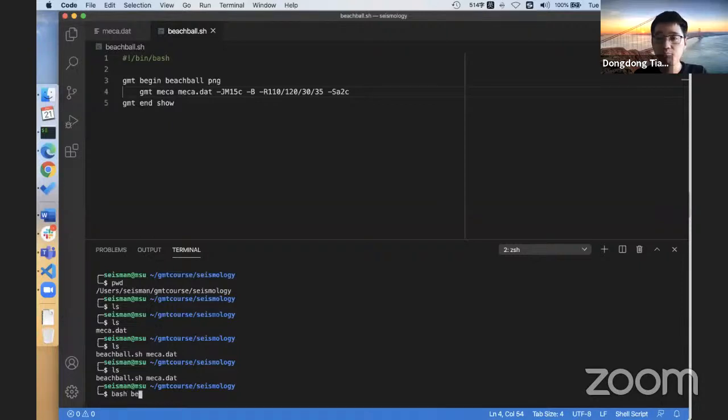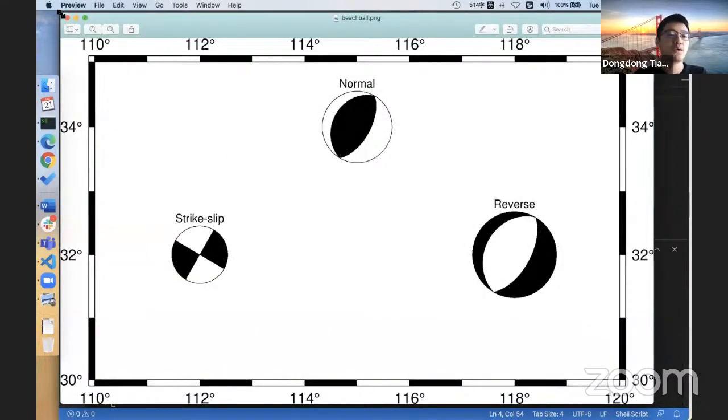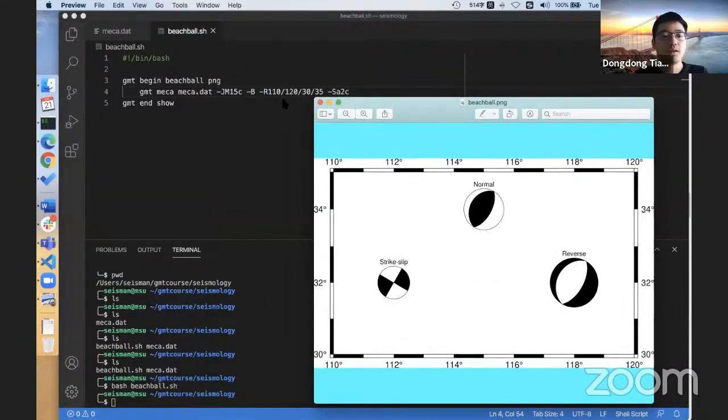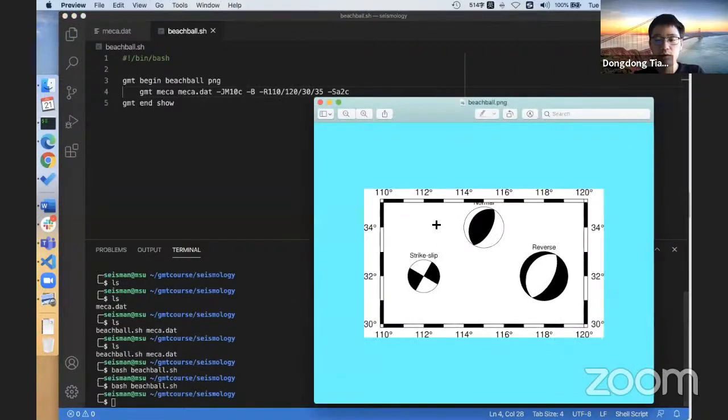Bash beachball. Okay, so now we get this file. I probably want to have a smaller figure, 10 centimeters. Okay, so this is the beach ball we are plotting.